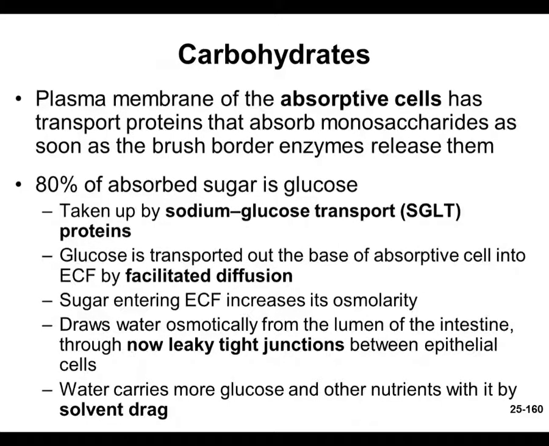Now, carbohydrates again are being absorbed into the gut. I'm not going to get into all of the specific steps involved with the uptake of glucose, but just know that most sugar absorbed into your gut is going to be glucose. It is brought up into your gut by facilitated diffusion, and then it goes into the blood vessels.